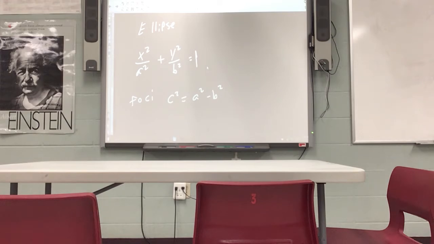Okay, so similar to the circles that we looked at last week, an ellipse, both of the variables are also squared. So in a circle, we had x squared plus y squared equals r squared. And in an ellipse, we got x squared over a squared plus y squared over b squared equals 1. And the a and the b are going to end up being the vertices of the ellipse. And we'll do one and talk about all that.